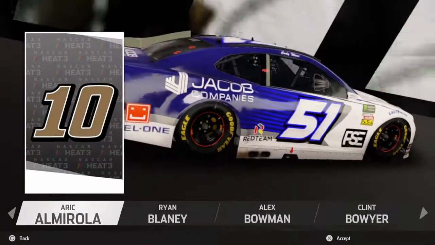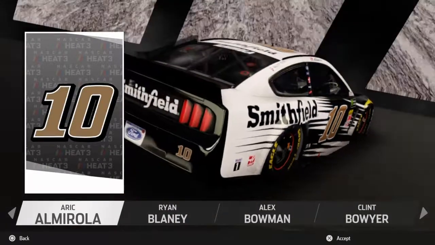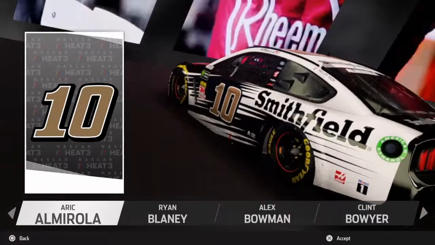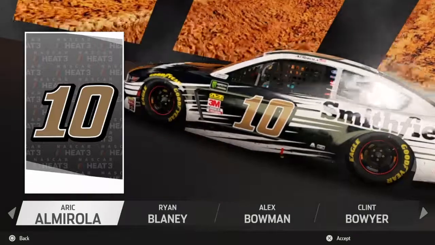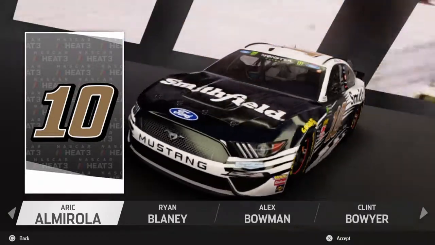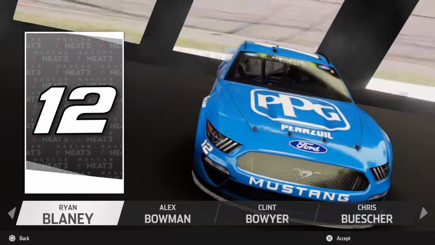Next up is Eric Almirola. And a few extra stripes on the side. It's in a Mustang now. It looks good. It's all right. Throw some bacon strips on the side of that shit. Hell yeah. Ryan Blaney, number 12.